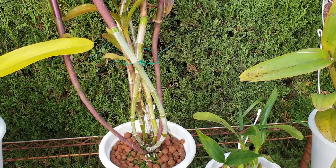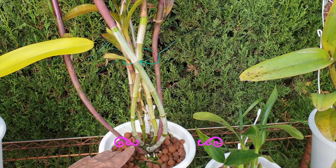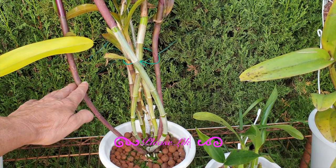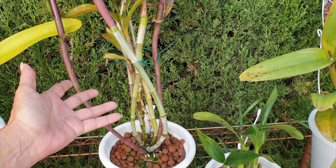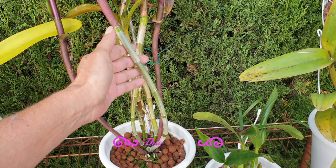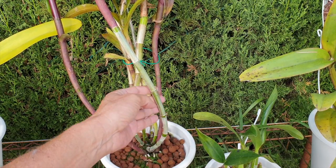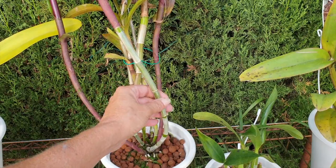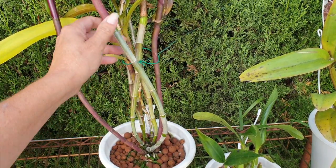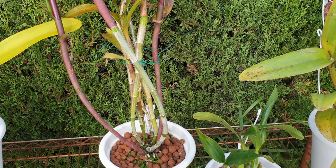Because of their tenderness, bugs can easily penetrate the surface without having to work so hard. In the case of reed stem epidendrums, as the structures grow higher and higher, you get more and more sheaths forming around the stem to protect what is forming inside, until it is strong enough, big enough, and old enough to stand on its own. In nature, there's nobody around to peel the sheaths off. I try to get in there and sometimes peel them off as best I can, but it's really difficult to do a good job with reed stem epidendrums because the sheaths are so tough. In some cases it's an aesthetic thing; in other cases it's definitely a bug-preventative measure to try and peel the sheaths off. But it is not a must. Where it is hot and humid, the sheaths will eventually fall off on their own.